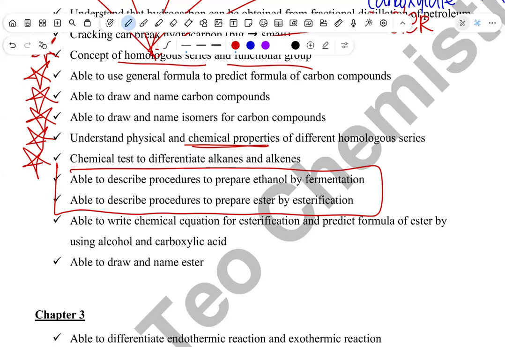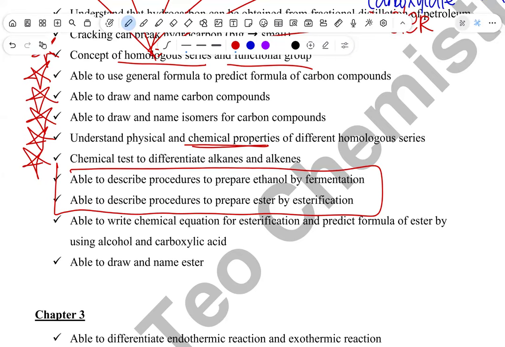So for me, when you come to this kind of described procedure, you don't go and memorize all the steps. What you need to do is look at the picture, because if you look at the picture, you roughly know what the steps are, you roughly know what is happening, you can reason out all those procedures. Okay? So you don't need to memorize everything from A to Z for chemistry.